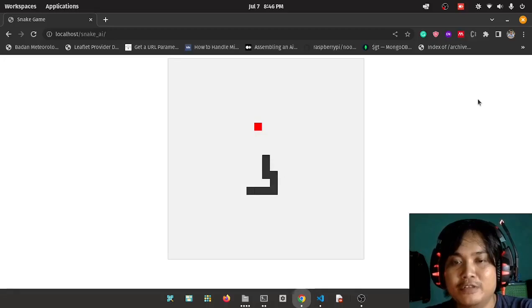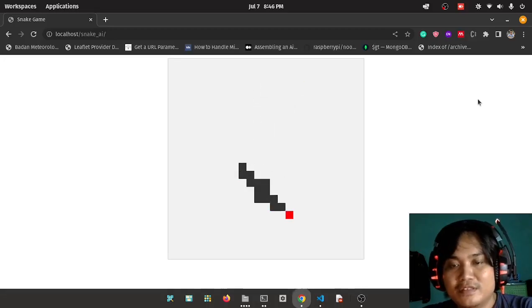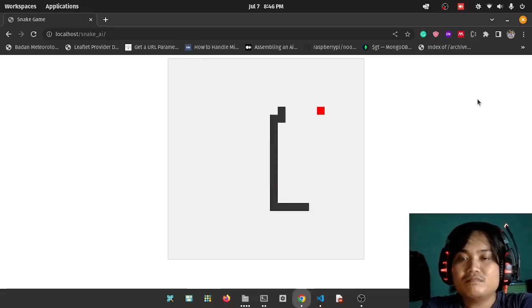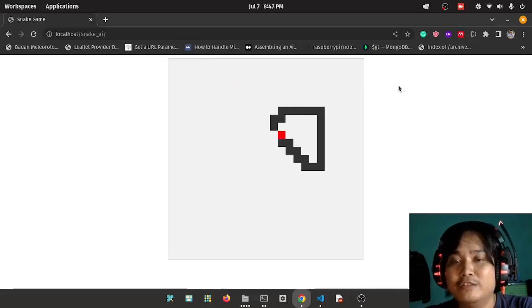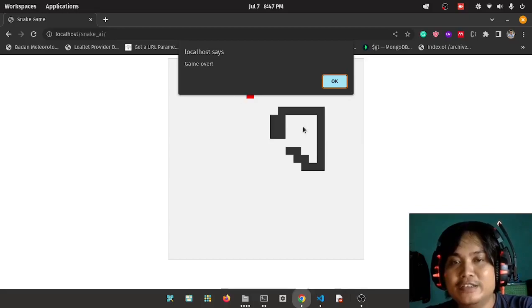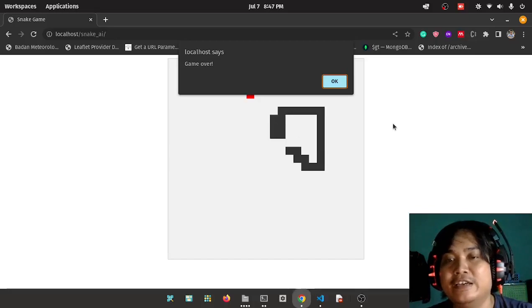It plays as good as in the Python environment. And it's game over. It's game over because it hit the tail, and I think the Snake AI can be smarter if we resume the model training.